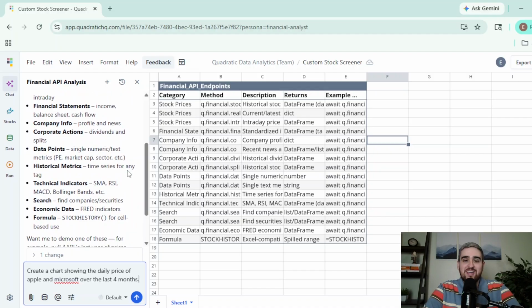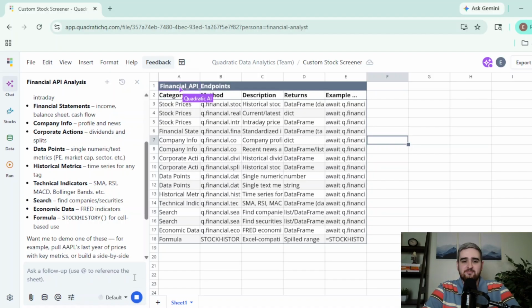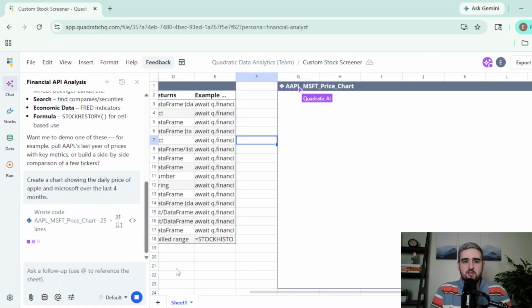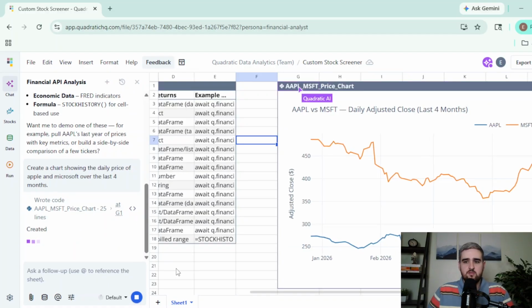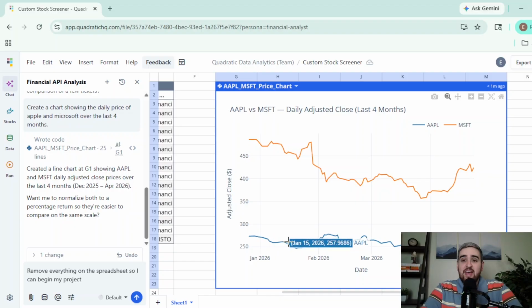And just as a quick example, before we build our stock screener, I'm just telling it to create a chart showing the daily price of Apple and Microsoft over the last 4 months. And that quickly, it's built this chart showing the price of Apple and Microsoft over the last 4 months.